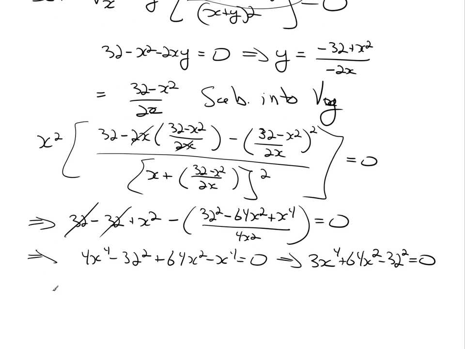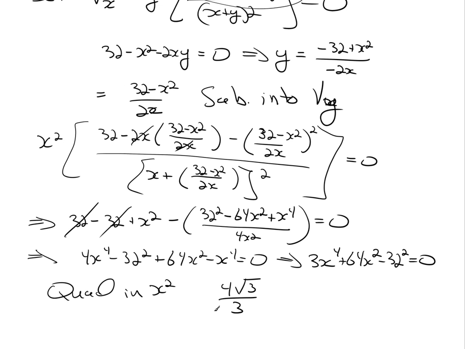This is quadratic in x squared. And when you solve this, you use the quadratic formula or whatever you want to do. What you're going to end up with is plus and minus 4 root 3 over 3, but obviously the negative root doesn't do you any good because we're talking about dimensions here, so they're lengths or distances. So only the positive root has meaning, and you're going to find that the solution is 4 root 3 over 3.